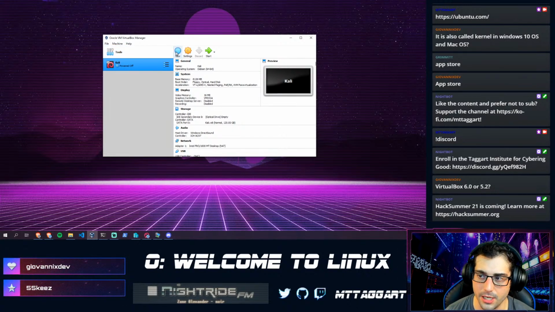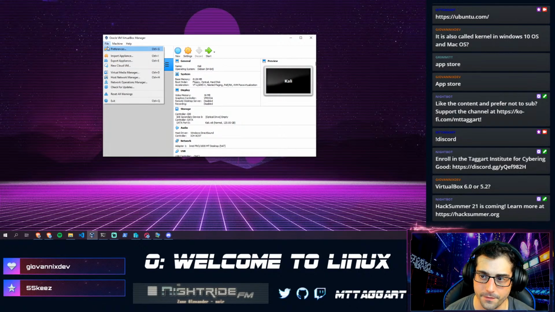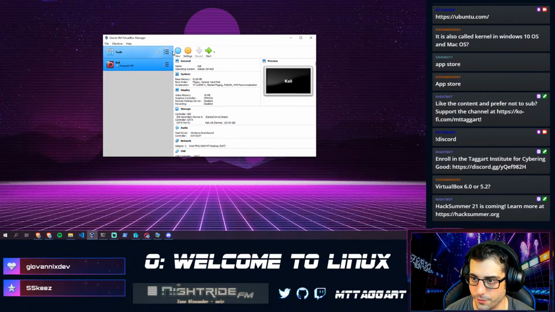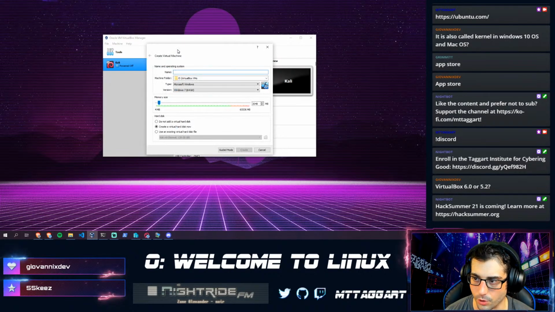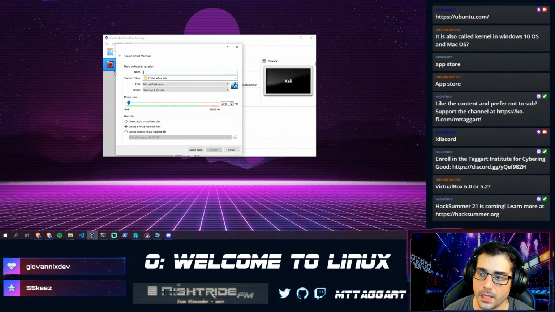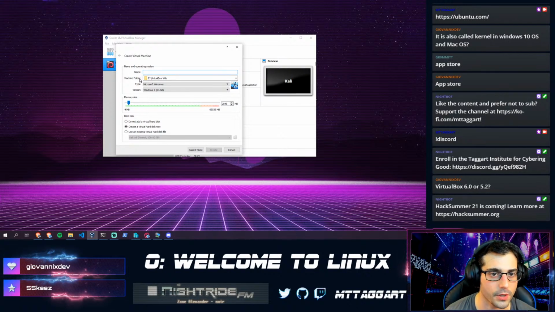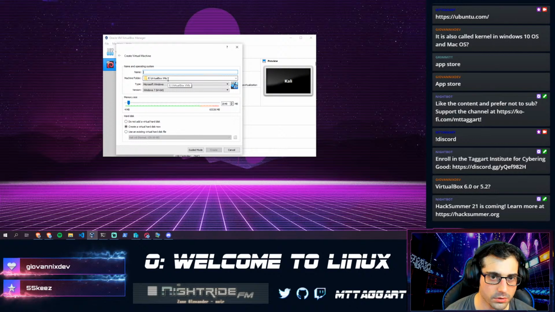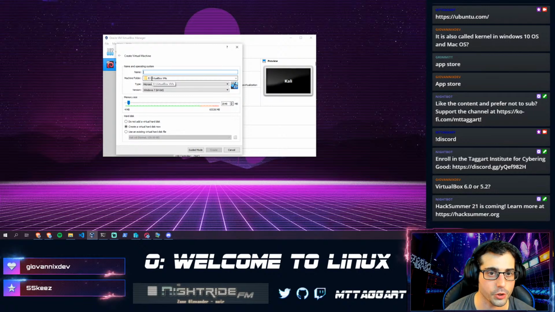We're going to work together to create a new virtual machine. You can do that from this New button right here, or Control N, of course. Most of the time, your defaults will be just fine. If you want to change where your virtual machines are stored, you can do that by choosing a different machine folder. But if you don't know exactly what you're doing there, just leave it alone. The default folder will be pretty sane for you.